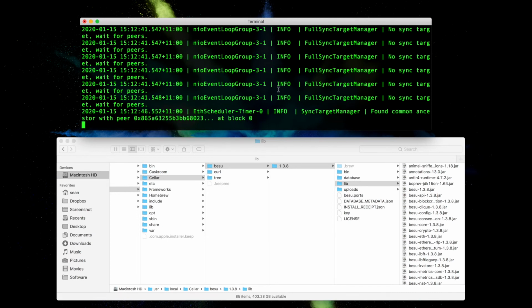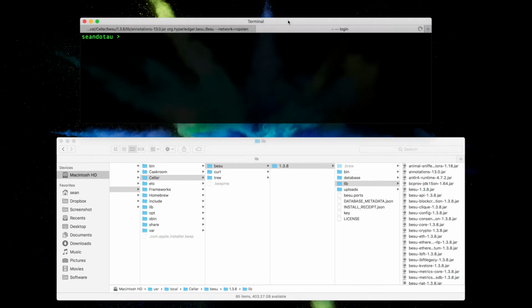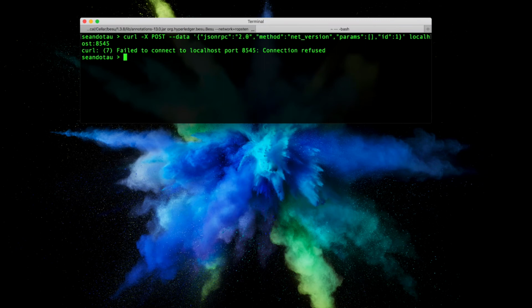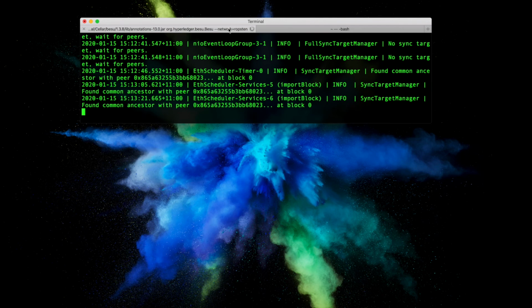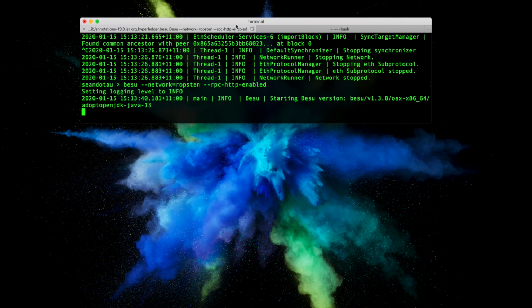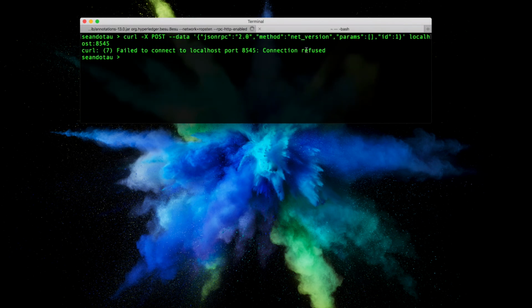Now in the previous video, we saw how we could check which network the Besu client was pointing to. So if I open up a new tab, let's do this check. I'm just going to copy and paste the curl command here, and hit enter. And remember, we get an error here because on the Besu client, we have not yet specified the RPC HTTP flag. So let's enable RPC HTTP enabled, like so, to enable RPC connections, and we'll rerun this.